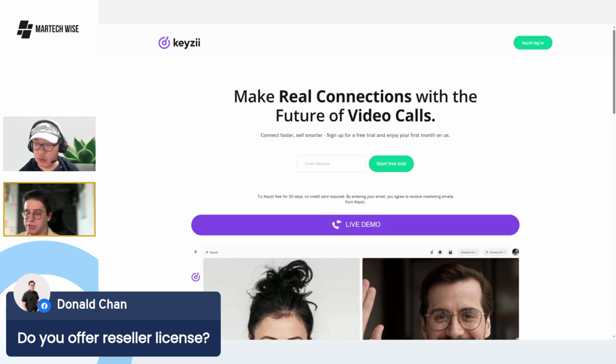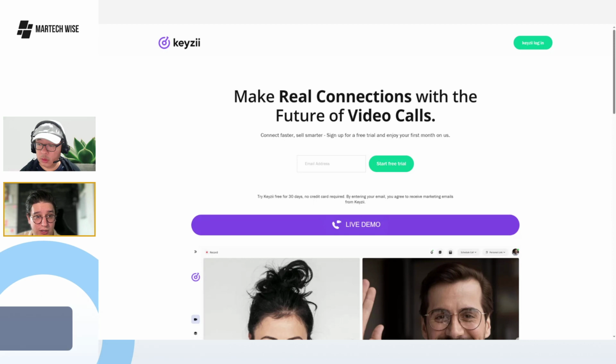Yes, so white labeling, absolutely. You already can white label it if you integrate it as an embedded system on a website, so I can put it in an iframe. If you go to our school community at school.com/KeyZii, I actually did a post about that yesterday on how to do that. It's very simple. It's just a code snippet into an iframe or an HTML box. We will eventually be doing a CNAME, where you go into your DNS and change those records, so that we can do the redirect.